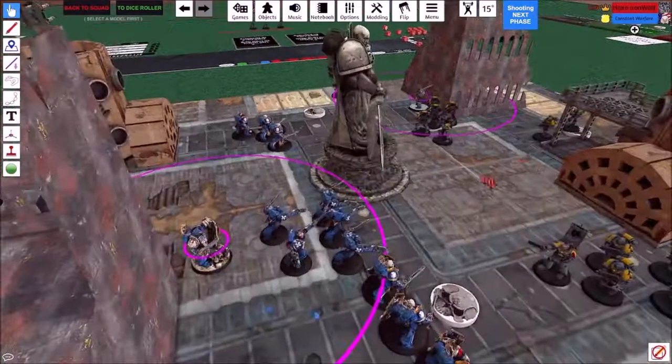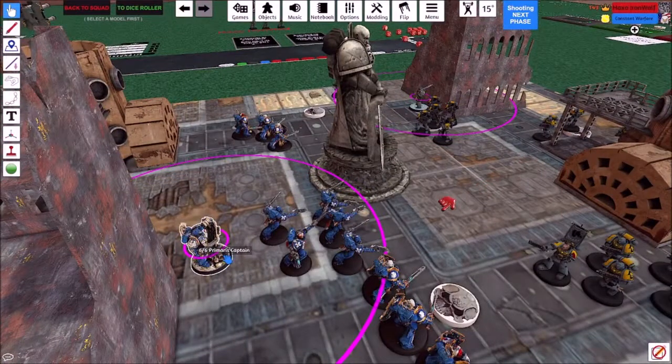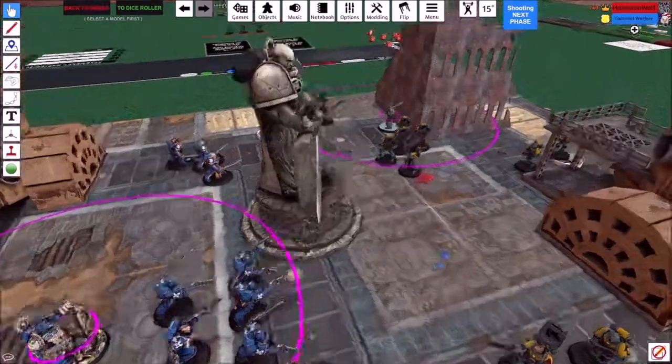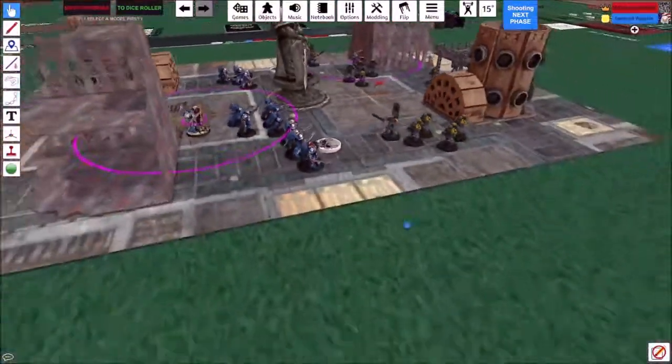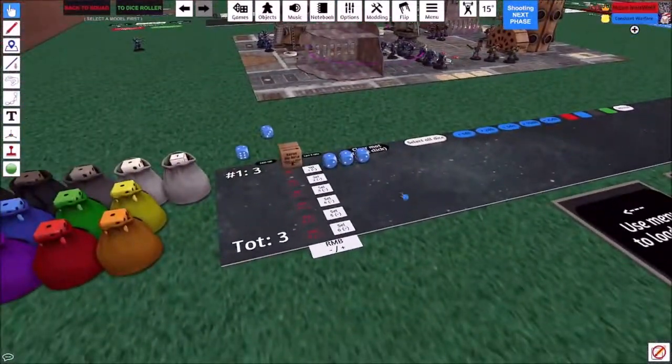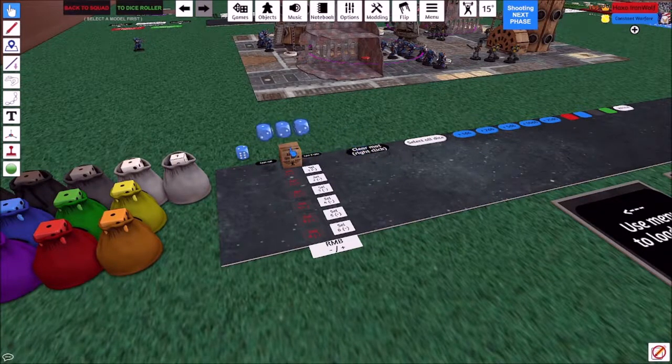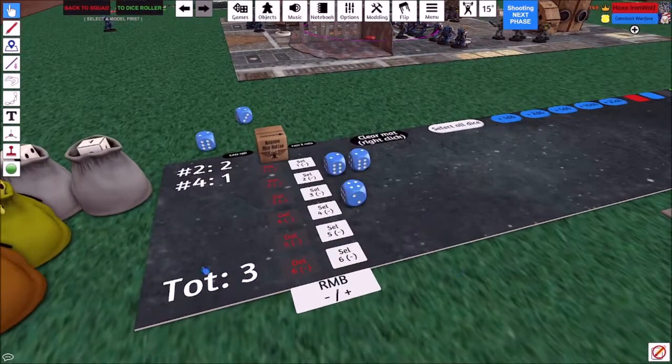Yep. Okay. So he gets the assault 3, right? Yep. So 3 shots, I guess, into your guys back there. Some 2s. Good job. 3 hits. And wounds on 4s.